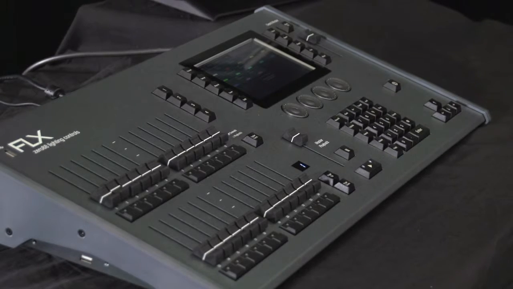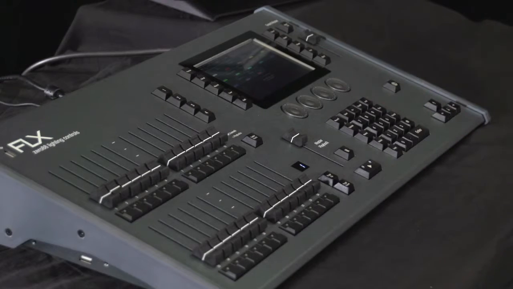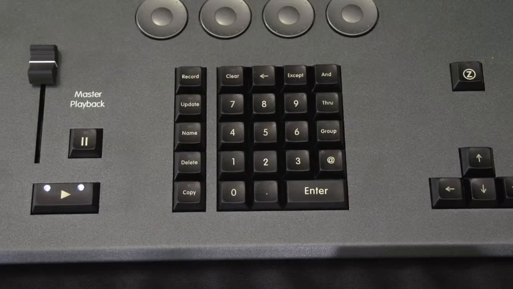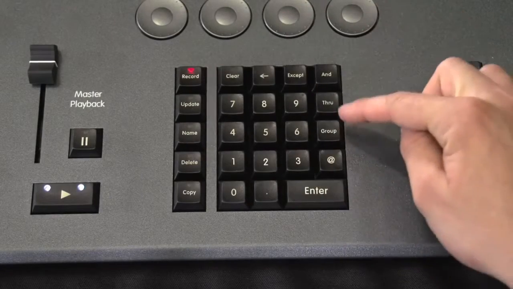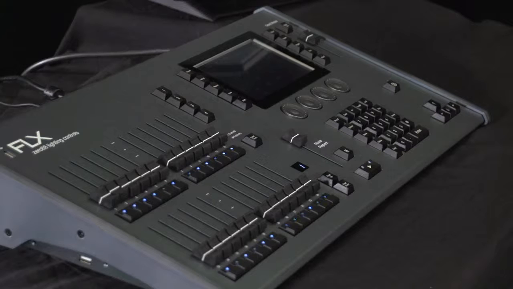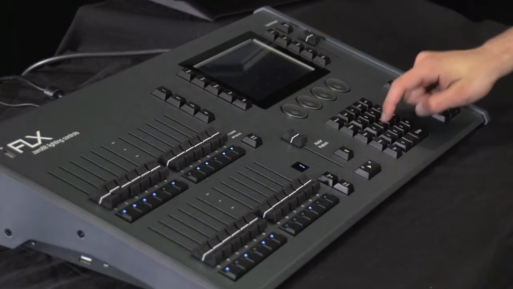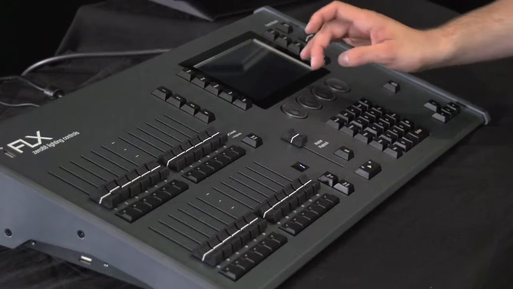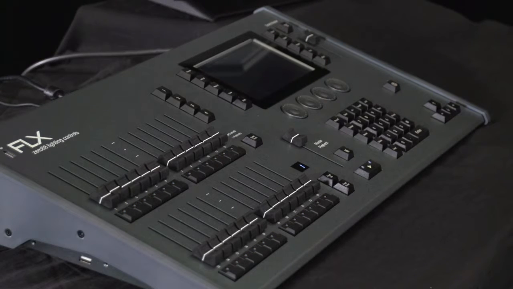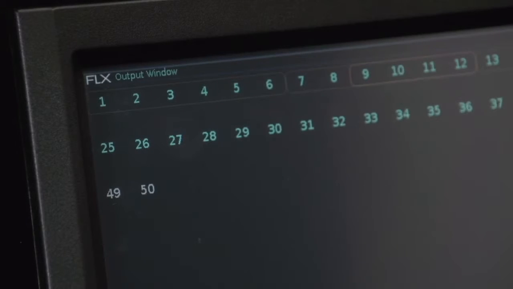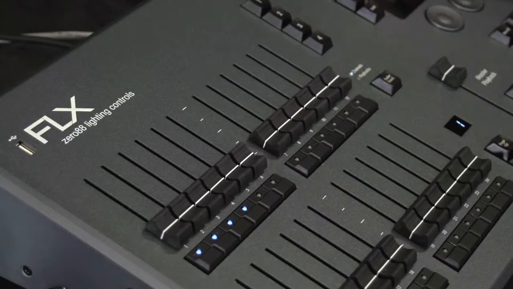You can do this using either the commands or the channel buttons that we described in the previous video. Next, type record and group. This automatically opens the group window on the screen. You can select any one of the empty spaces on the screen, or you can type the space number and click enter. Once you have recorded a group, selecting it within this window selects all those channels you recorded within it. You can see these selected in the output window or by the LEDs under the channel faders.